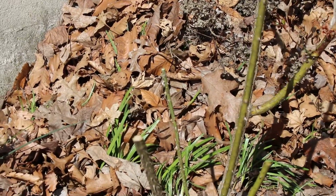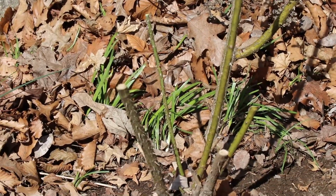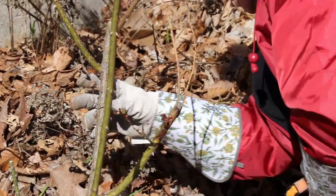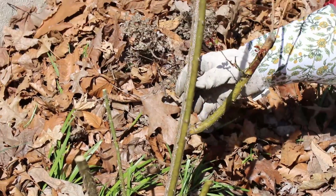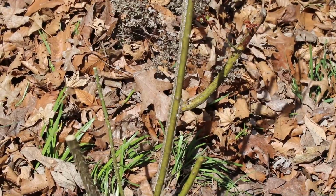Okay, this chunky old cane. It's hard to see some bud eyes coming out in this direction. Okay, there's one back here. You can't see it, but it's going to shoot out in that direction, and that would be awesome for us to create new growth going there.